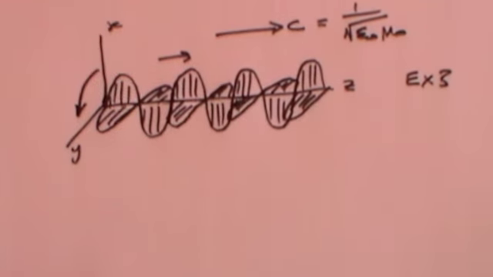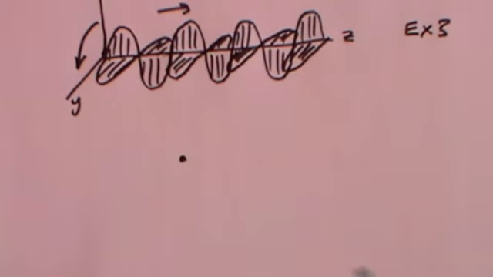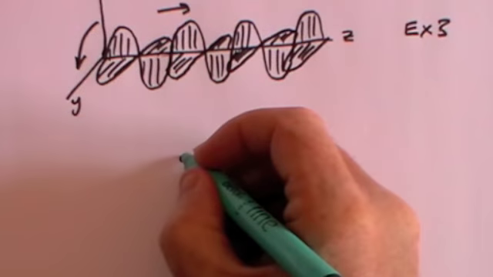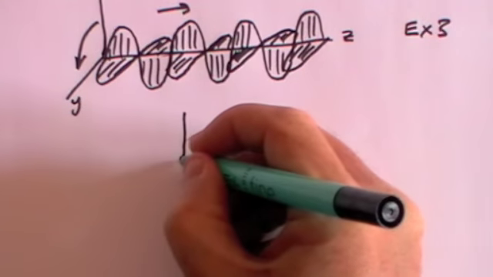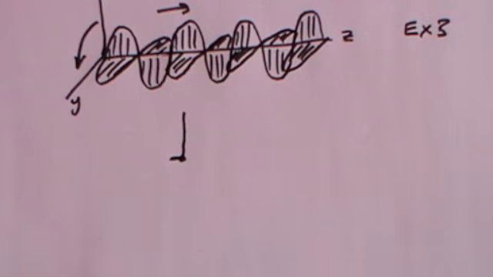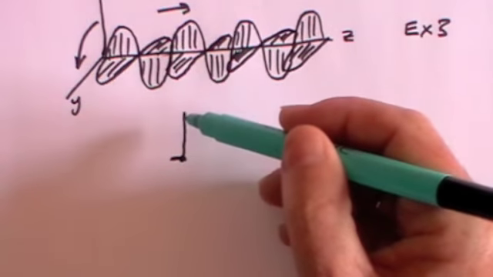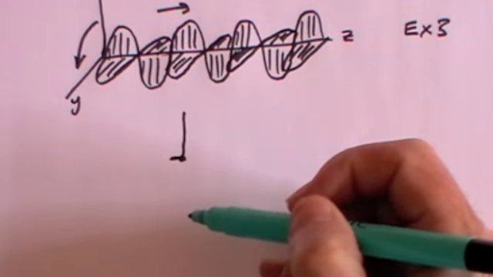So essentially, if you were to look head on at this wave, in other words, that wave is coming out of the paper towards you, what you would see is an oscillating E field in the x direction and an oscillating B field in the y direction. And remember that we showed that the B field is c times smaller, the speed of light times smaller, than the E field. So you would see a large oscillating E field and a very small oscillating associated B field.